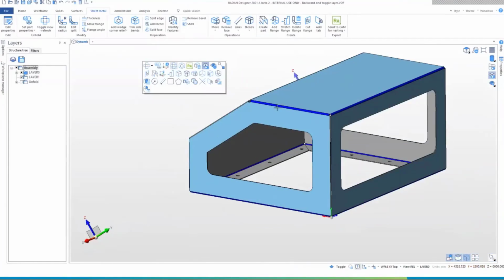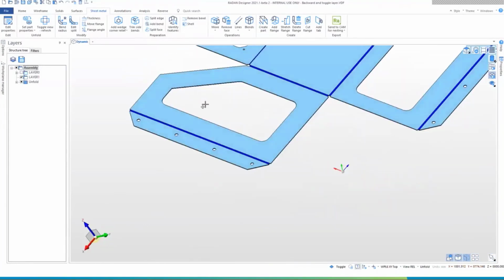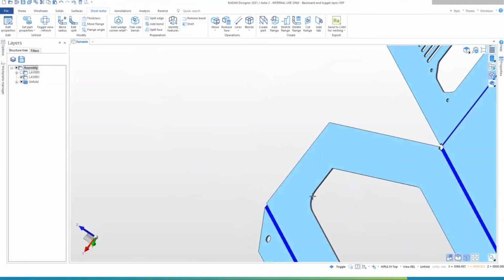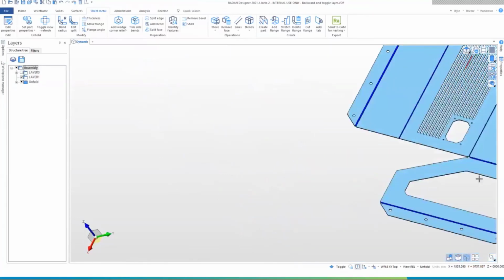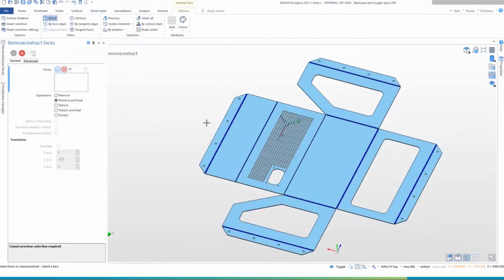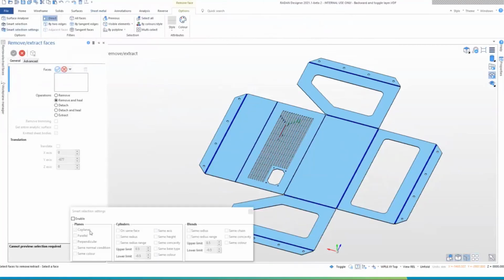Another handy tip, maybe not related to that backward associativity, is that let's say if I would like to remove all of these blends in one go, if I go now and pick remove face, there we have smart selection settings. If I enable that filter, and here in settings, I have same radius.